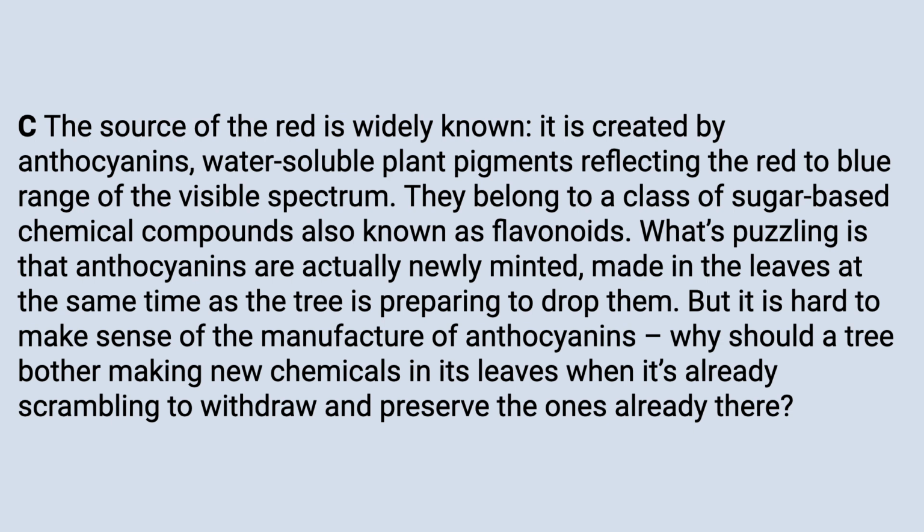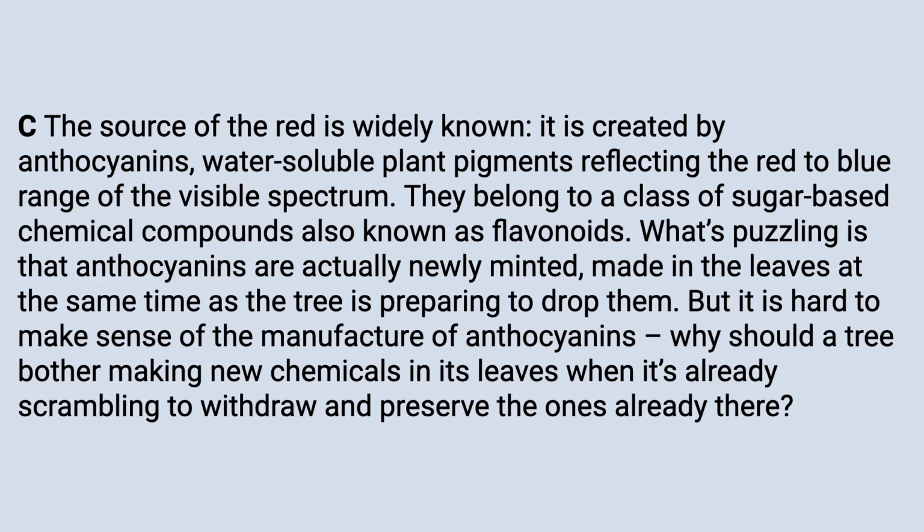The source of the red is widely known. It is created by anthocyanins, water-soluble plant pigments reflecting the red to blue range of the visible spectrum. They belong to a class of sugar-based chemical compounds, also known as flavonoids. What's puzzling is that anthocyanins are actually newly minted, made in the leaves at the same time as the tree is preparing to drop them.